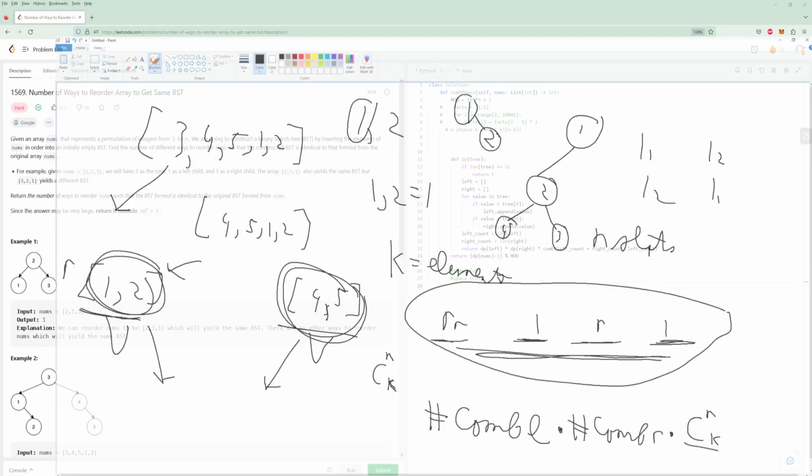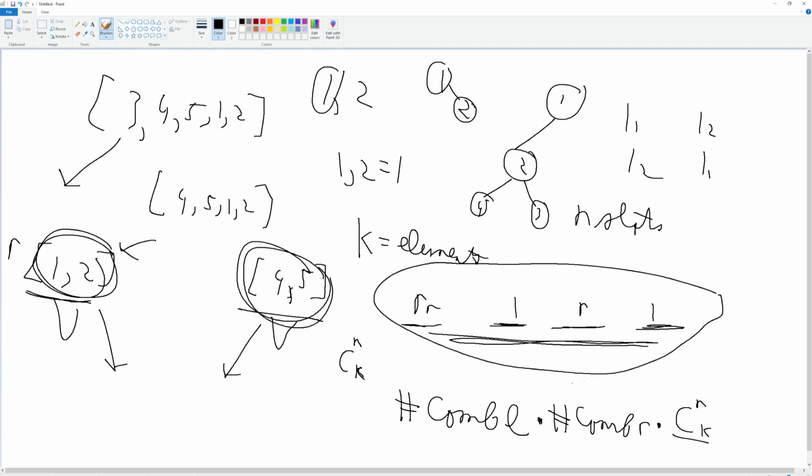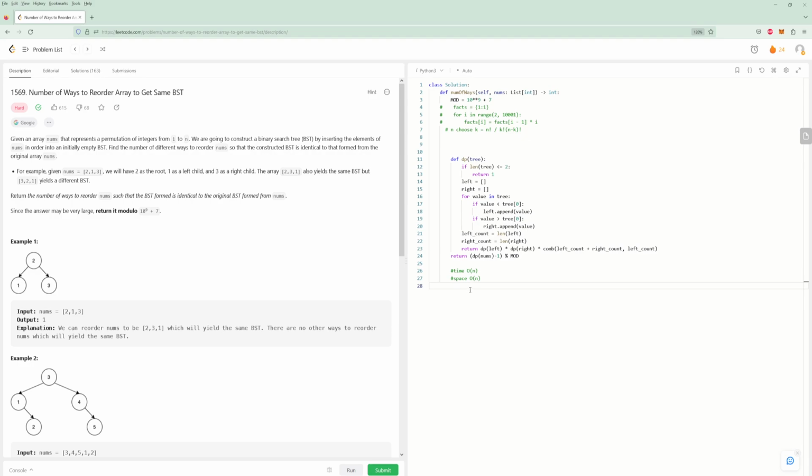Honestly, once you understand how this combinations thing really works, it's not super hard, but it's definitely not super intuitive to get this combinations, especially if you haven't done these put-elements-in-spaces types of problems. I haven't done it in years, so I'm sure a lot of people are in the same scenario.